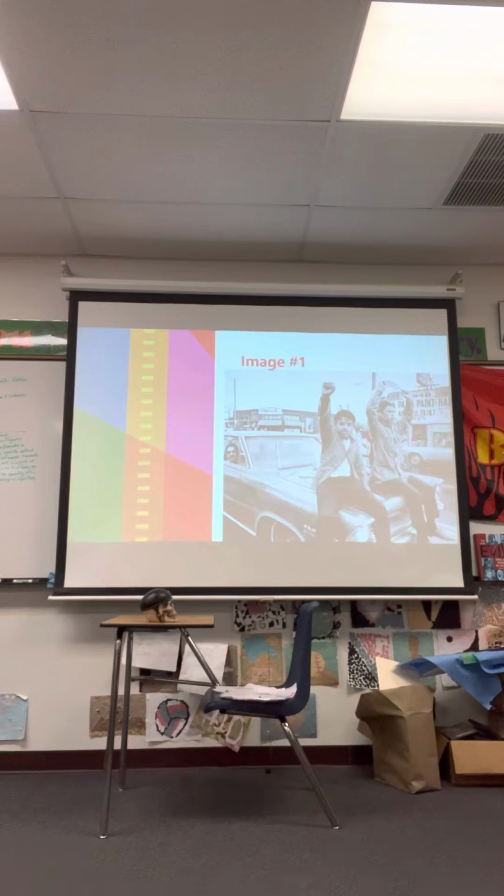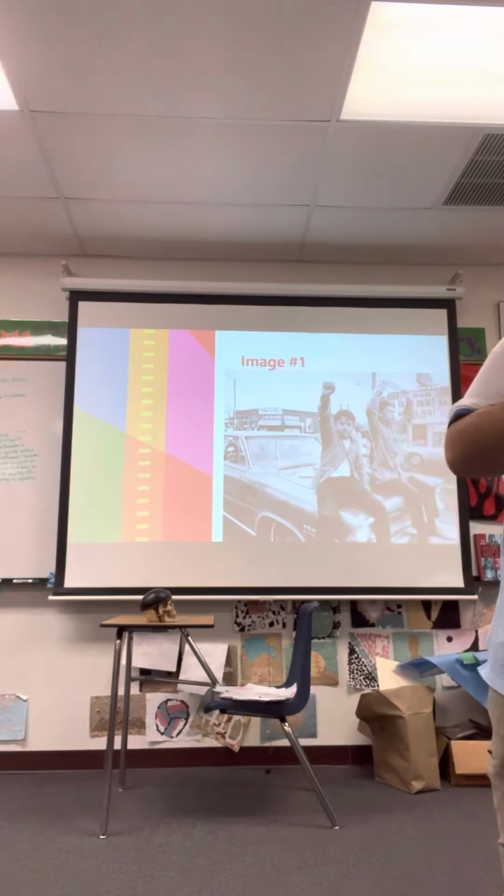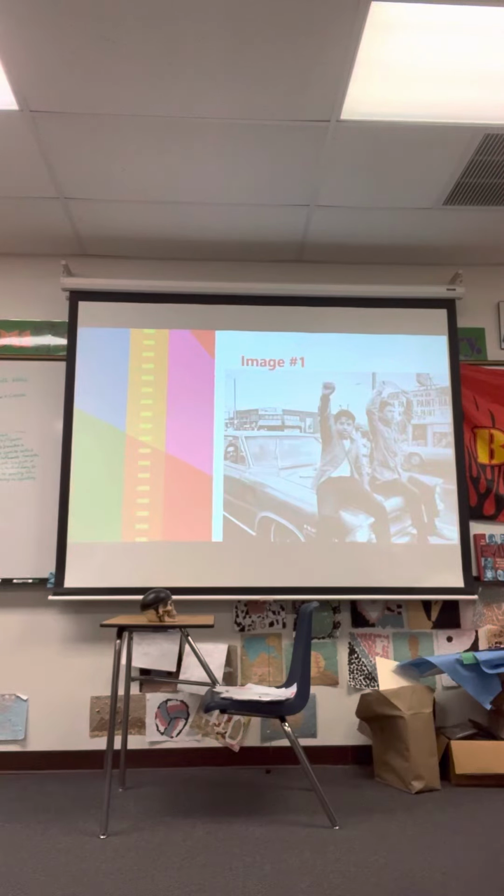Looking at this first image, what can we see here? What do you guys see? Go ahead. They look proud to represent where they're from or their country. So sort of representing who they are. Perfect. It could be, hey, I'm proud of who I am. Go ahead, MJ. Looks like maybe it must be a parade or something. Could be a parade. There are plenty of cars, and people are holding up stuff. What else do we see here?